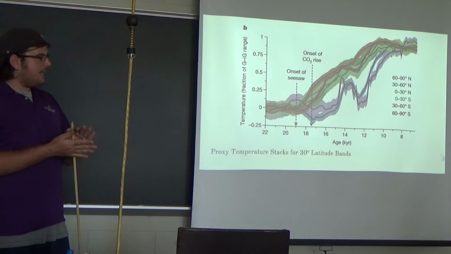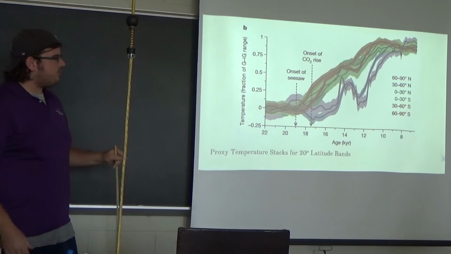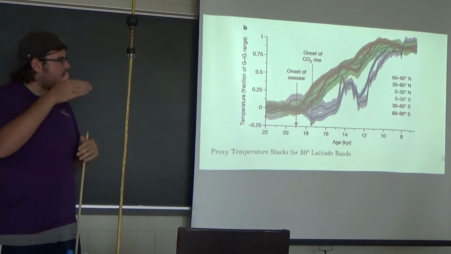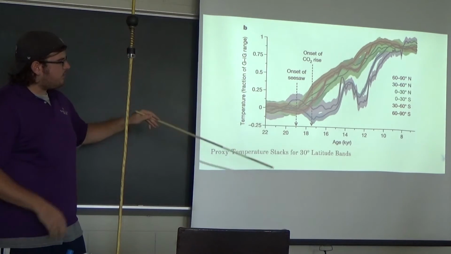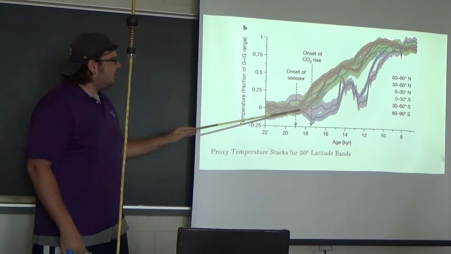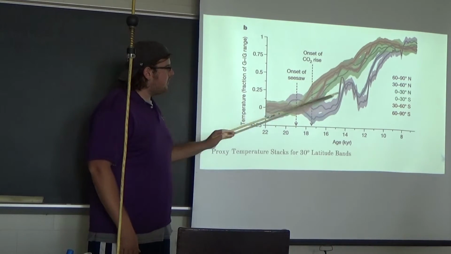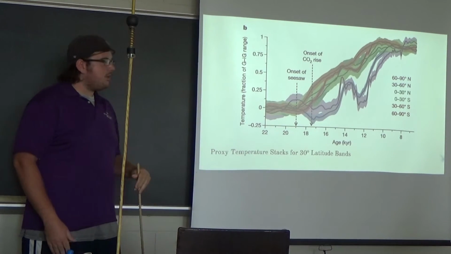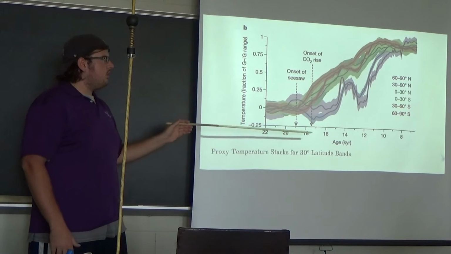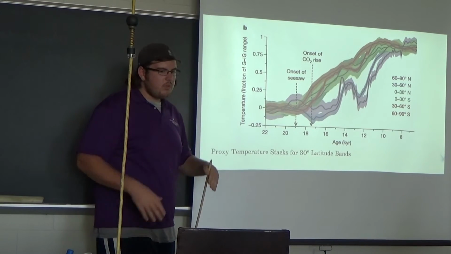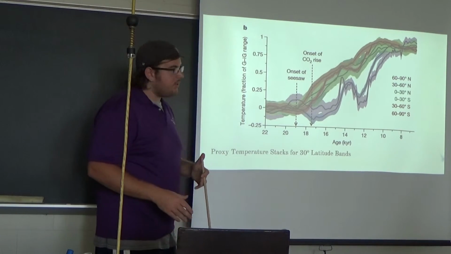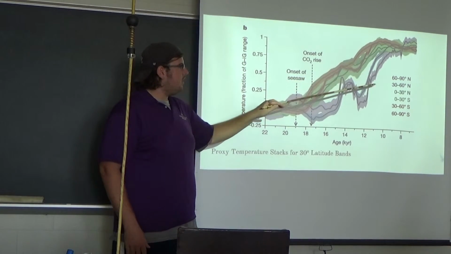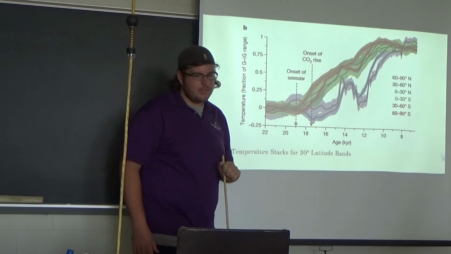So putting all of that together, they looked at the proxy temperature stacks, but divided up into 30-degree levels across the Earth. And you see, this is the seesaw, which is that oscillation that we saw before. But the southern hemisphere's areas tended to warm much sooner, in the range of several thousand years before the northern hemisphere did, as it went up and down. But there was a substantial temperature change at all latitudes, reaching the same magnitude. And there's that small cooling in the northern hemisphere.